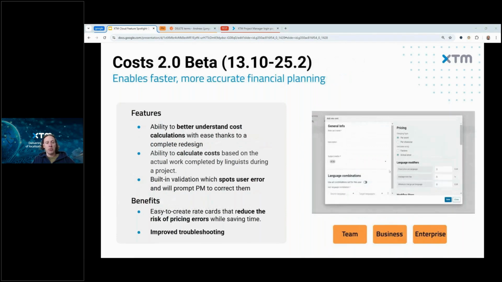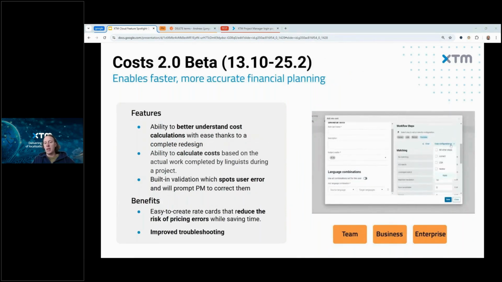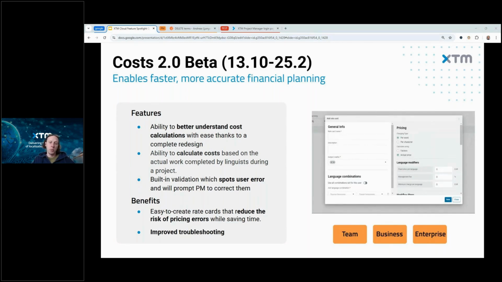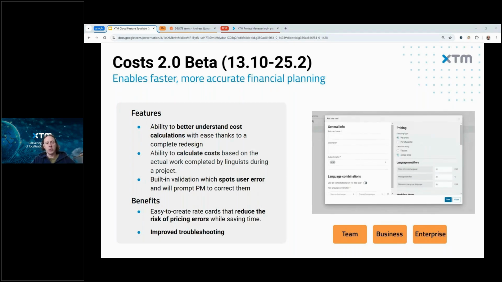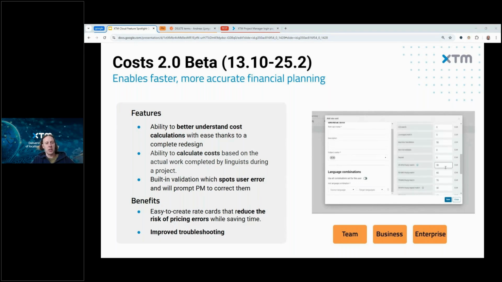Our beta program for COST 2.0 has also advanced significantly, and you can run COSTs 1.0 and 2.0 side by side. Obviously, they run parallel tracks. So you could do it even on your production server or your production account without jeopardizing any of your other cost calculations.